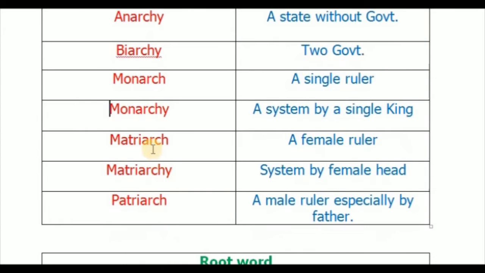Next word, matriarch, a female ruler, especially a mother in a family. Arohi is like a matriarch for her family after the death of her husband. Next, matriarchy, a system by a female head. Matriarchy should also be introduced in Indian society as it will help the society to grow.